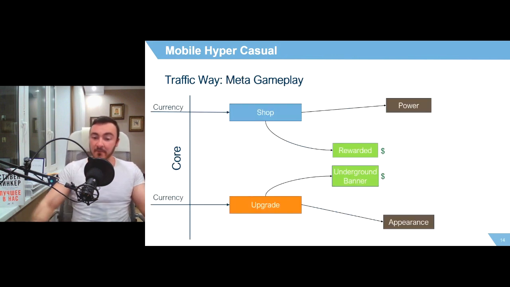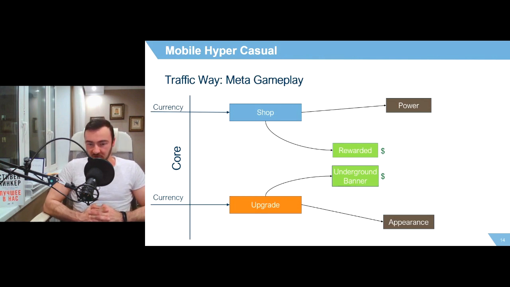We give them appearance and increased stats. You can give appearance, as most hyper-casual games do, and you can imagine something new to give the user more rewards.